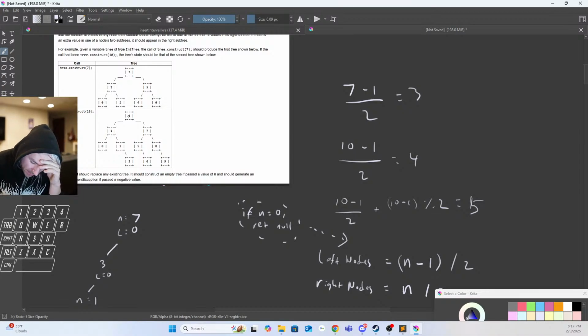Hold up, sorry. Basically, I would want a global variable or something to keep track of this count, right? 0, 1, 2, 3, right? Because when this returns up here, it needs to return the node so that this can assign its left value. But it also needs to return the count. 3. Yeah, the count. Or really 4, right? Yeah, I want something with the kind of global count type vibe.